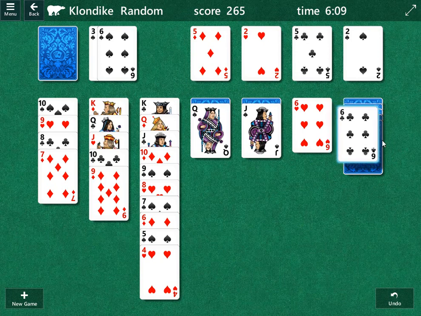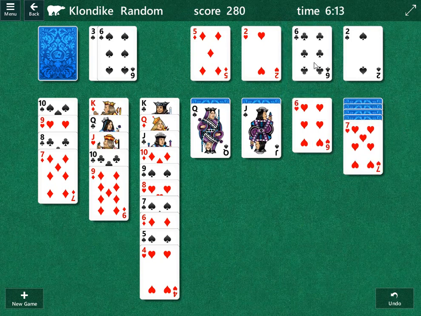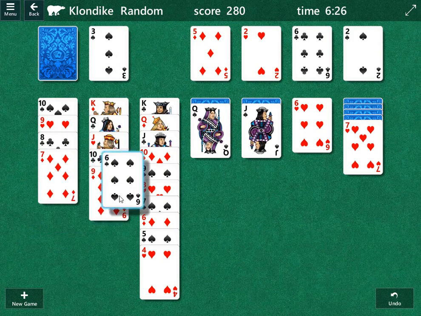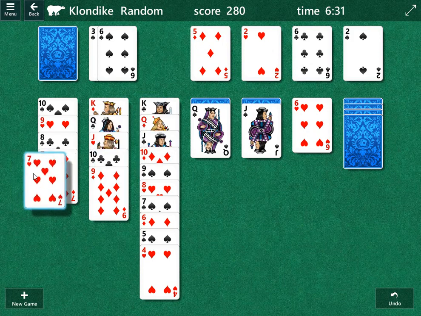We're trying to uncover this column here. We can move the 6 of clubs up as well. And we can't yet move the 7 of hearts. Well, we can move the 7 of hearts. There's a little trick I'm going to show you here, but unfortunately it would involve not being able to play the 6 of spades. I'm going to take my chances on getting this card over here.